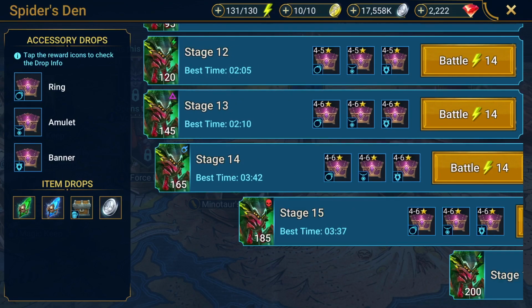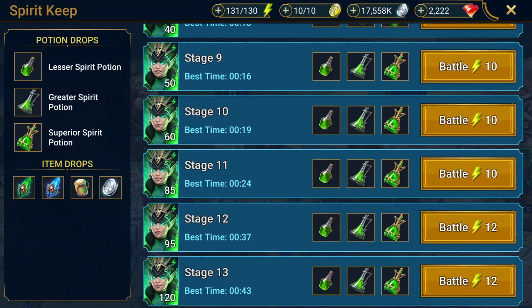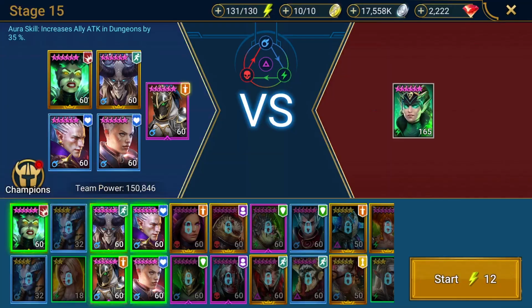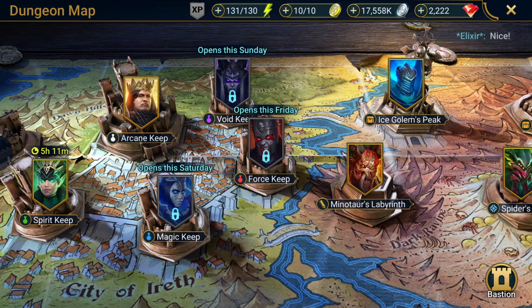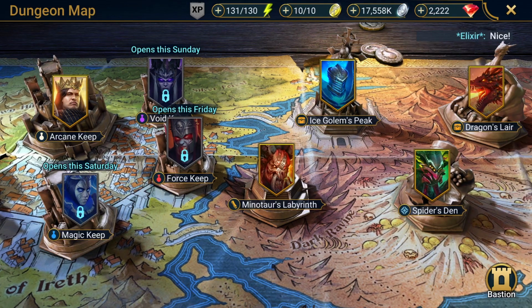The other place I'm using her is in the Spirit Keep, and she's good in the Spirit Keep. Mine doesn't have a whole ton of accuracy, though, but she's good in the Spirit Keep because on her A1 it places that heal reduction. So if you do build her with some good accuracy, it makes the Spirit Keep really kind of a breeze. She would be very good in the Force Keep as well, and in the Void Keep. So in all the keeps, the only keep she would be bad in, I feel like, is actually the Magic Keep.